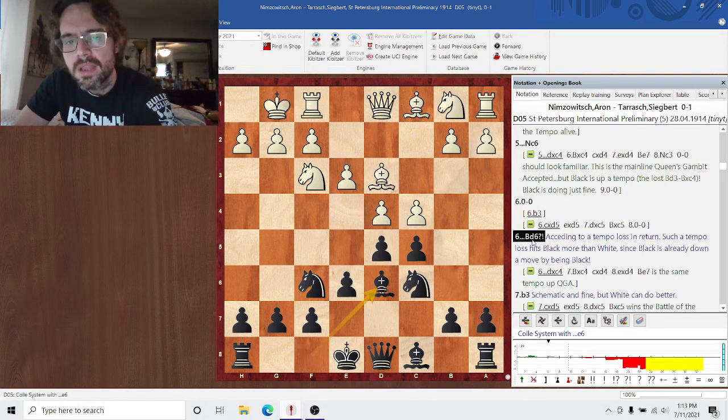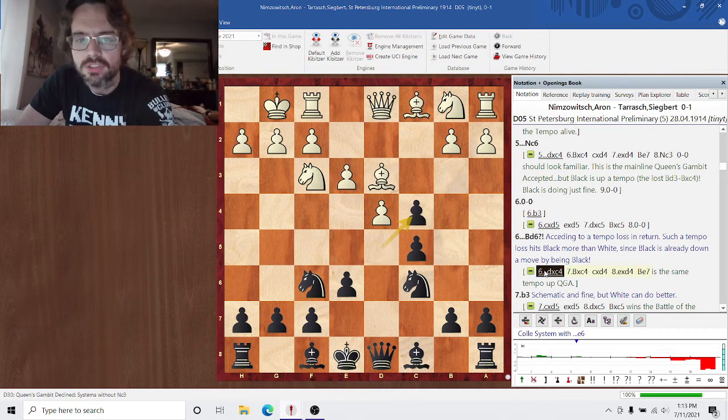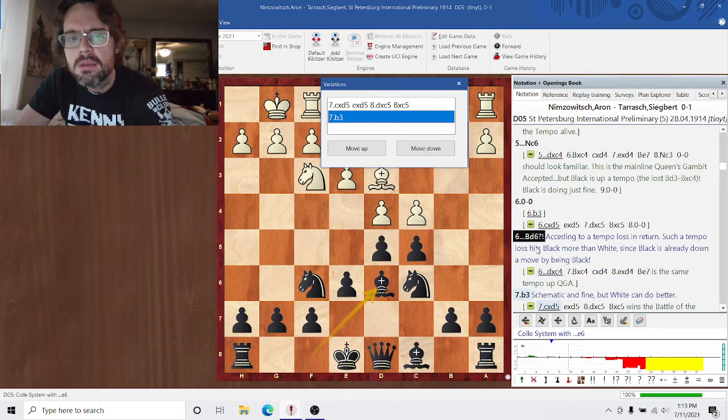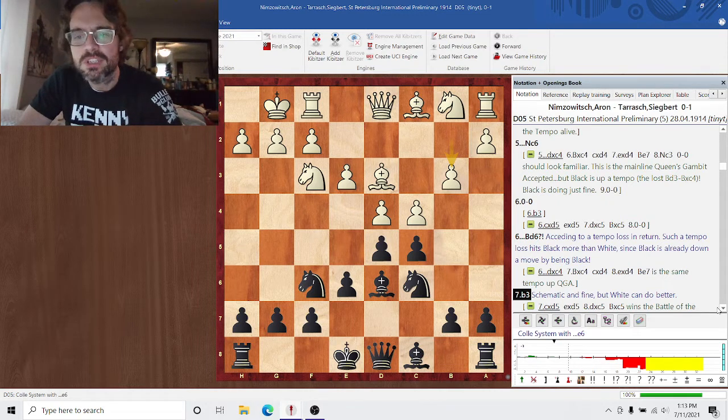So castle, again. Bishop d6 not only does not gain that tempo, but it puts him at risk of losing his own tempo. dxc4 is again that same line where you're up a tempo on a Queen's Gambit Accepted. Bishop d6. b3, again, they're both playing for the schematic of the Caissaic retort, where you support the c pawn with the b pawn, and you bring your bishop to b2. He is missing better moves here.